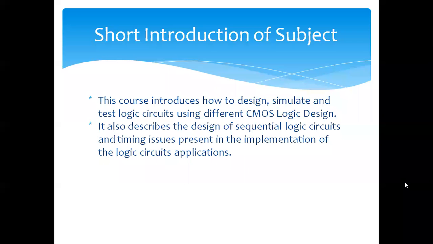What is CMOS? Can anyone tell? It is a MOSFET combination of PMOS and NMOS. Yes, NMOS, right? But what is the full form of CMOS? Complementary metal oxide semiconductor. Right. Very right.